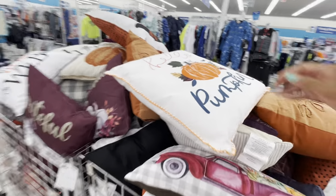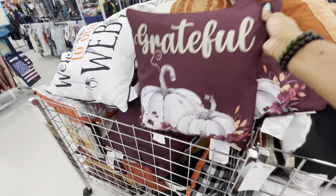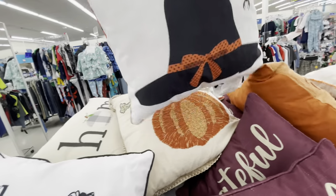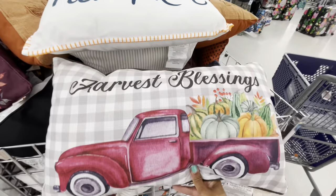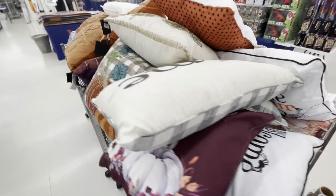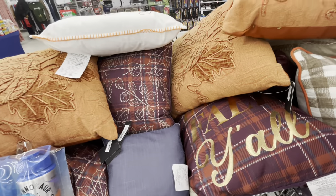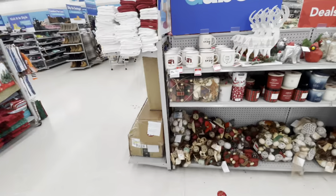Of course they have all their fall and Halloween doormats and pumpkins. 'Hello Pumpkin' — going for $10.99. They range in different prices. 'Grateful,' 'Welcome to Our Web,' one with a witch's hat — really cute. 'Harvest Blessings' with a red truck. They have a lot of different ones, and I think they all range around $10.99. There's a really pretty orange one — 'Happy Fall Y'all' — cute!